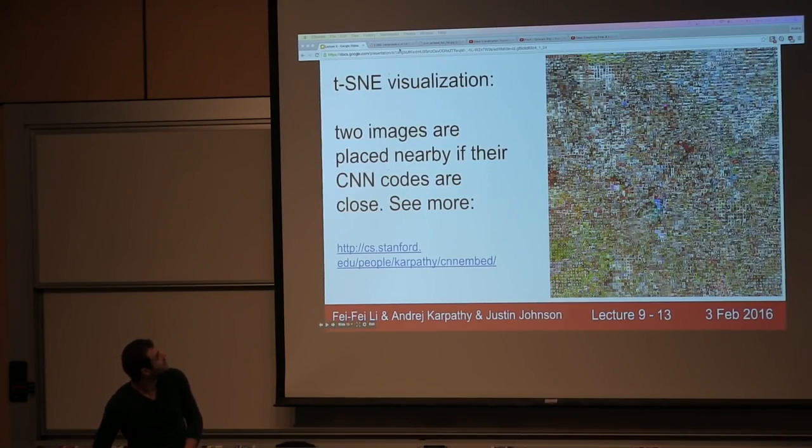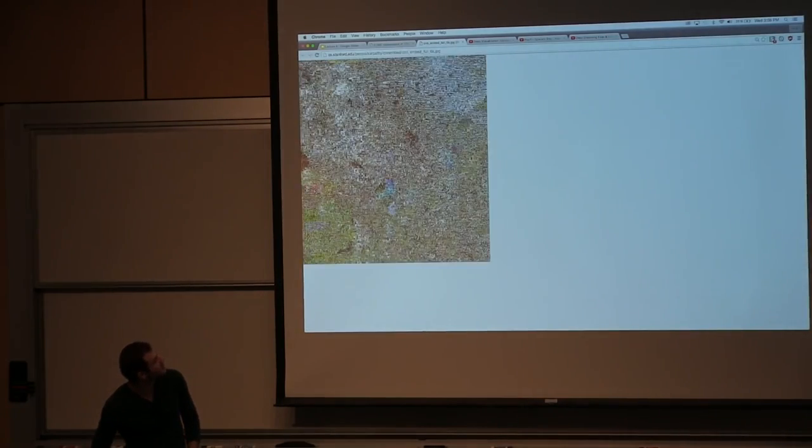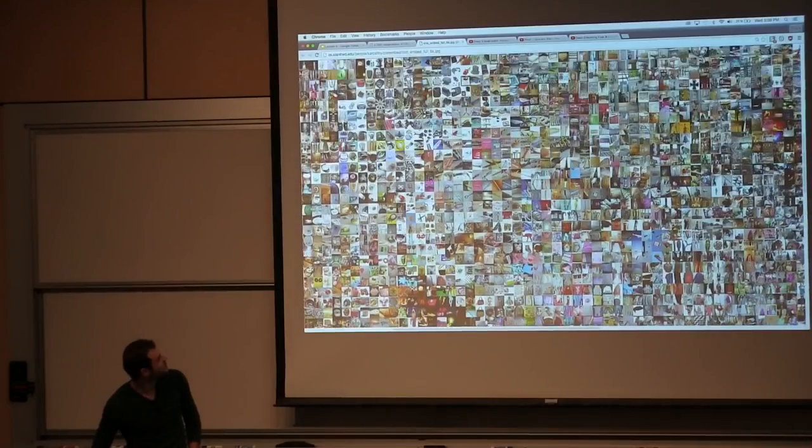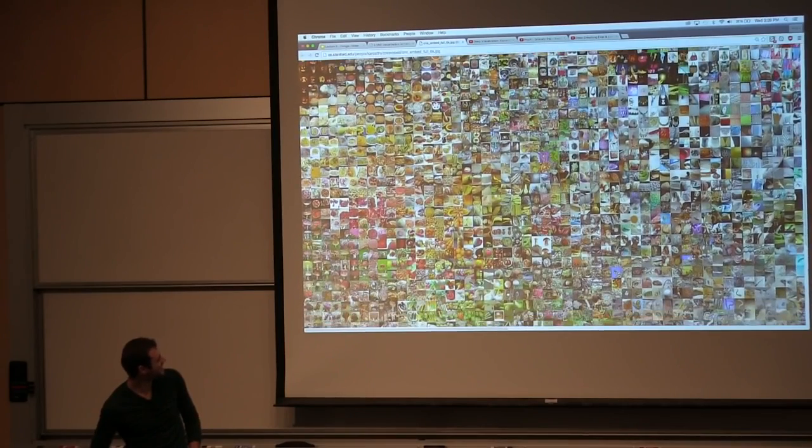There are lots of embeddings on this website. I preloaded some of them. This is in the raw space, and then these are some visualizations where I've warped the representation to make it a square. And here, if we try to zoom in, anything that's nearby is basically very similar looking to the ConvNet. You can see all the headlights cluster here, keyboards, all the circular things. Then we go down, all the spaghetti, mushrooms.